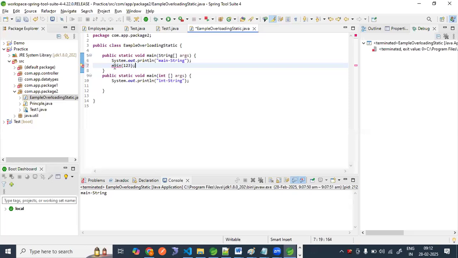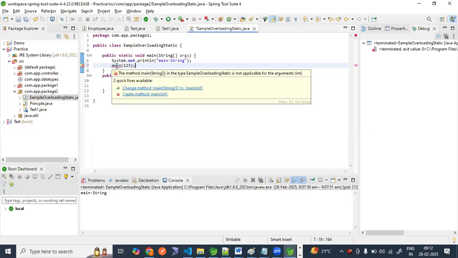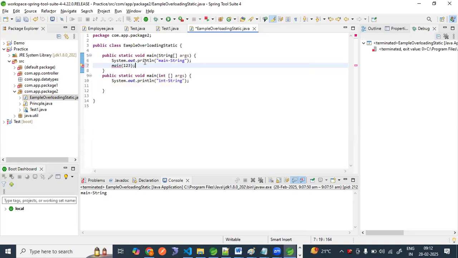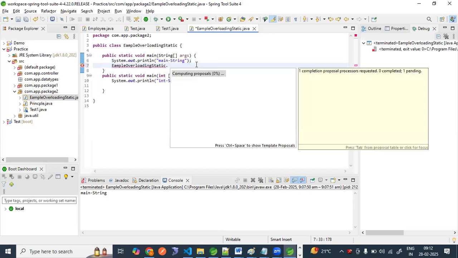Now try to observe this main method. Change the method, create a main method, right? I need to call this with the class name dot.